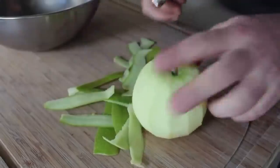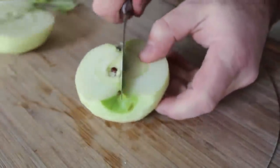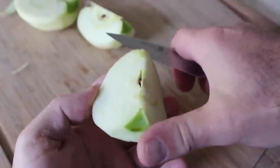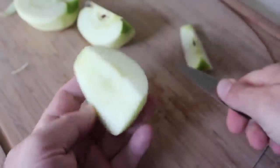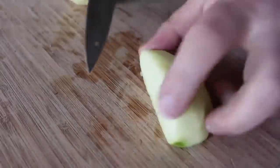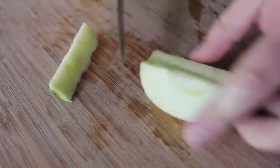Okay, so once the apple's peeled, we're going to go ahead and quarter that. And then we're going to take the core out, which is pretty easy. You can do it this way. Just hold the apple and pull the paring knife towards your thumb like that, being very careful to stop before it goes into your thumb. And if you're slightly less coordinated, this is a good method. Just put it on its side and make a little 45 degree cut like that, and that works too.